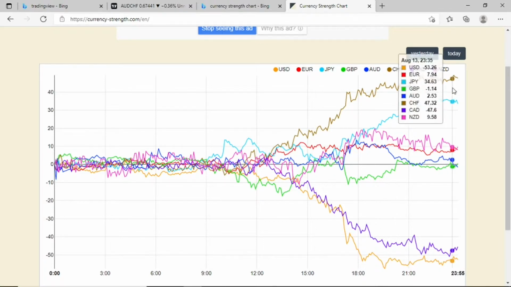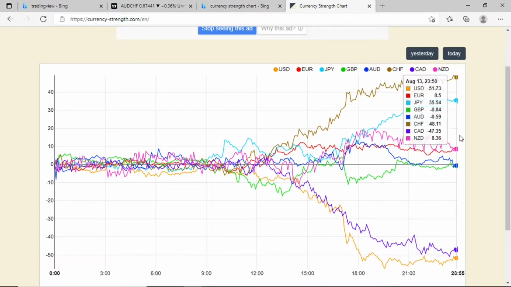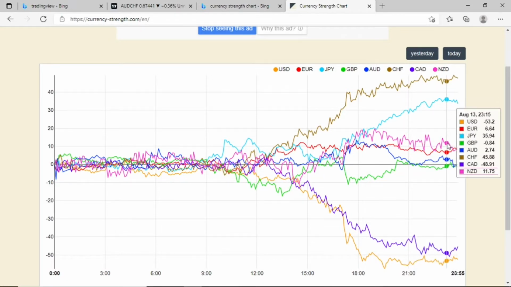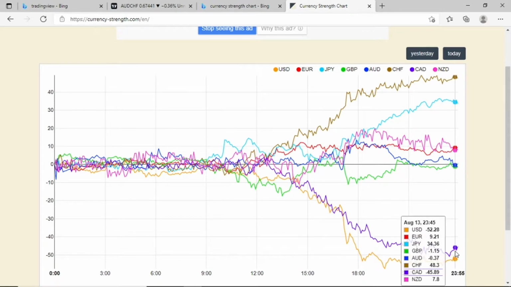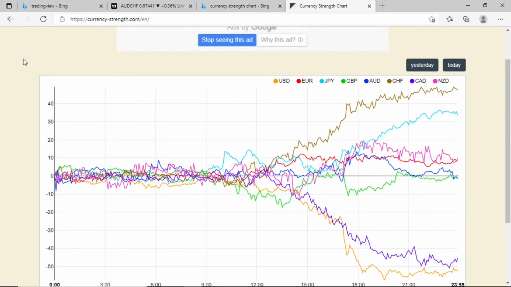Okay, so I would combine the NZD USD, the NZD CAD, the USD JPY, the CAD JPY, and I might go a bit further and combine the NZD CAD and the NZD USD, and those are the only currency pairs that I might focus on for the day. Okay, so this tool helps me a lot. It helps me avoid the noise, and I find it really helpful, and hopefully you might find it helpful as well.